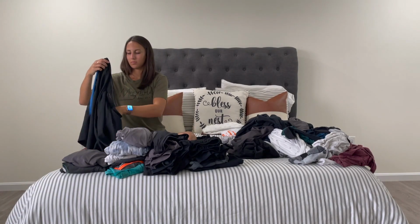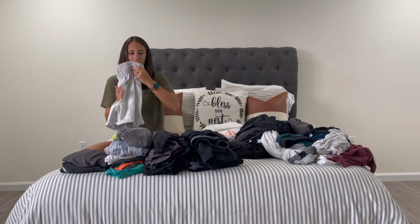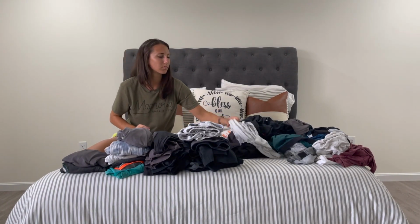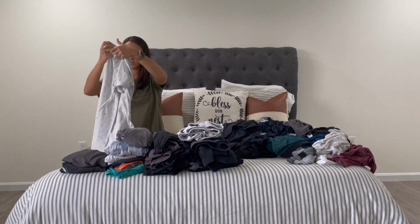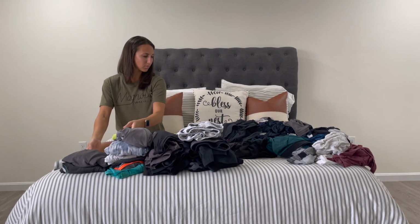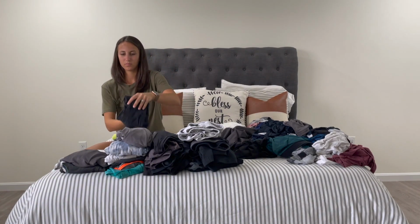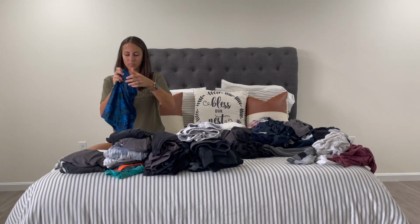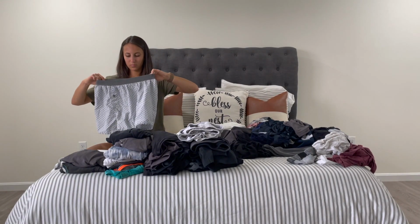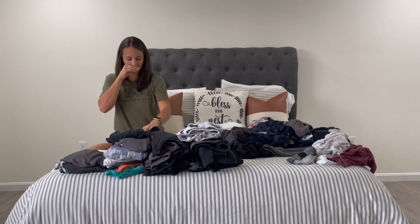Like here I'm folding my husband's shorts. So I have a whole pile of shorts. I have a whole pile of his gym tank tops. I have a whole pile of my gym tank tops. So it's just easier because that's how I put away our clothes, is by categories. Like in our closet, when I hang up things, I put it all by short sleeve shirts, you know, like blazers, that kind of thing for work. I find it so much easier when it's in categories.